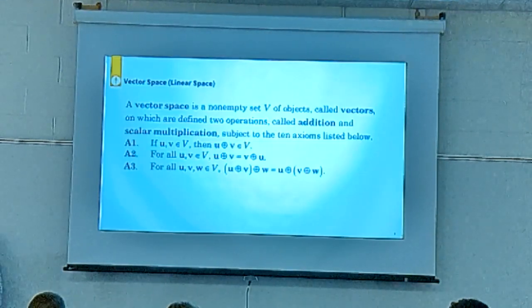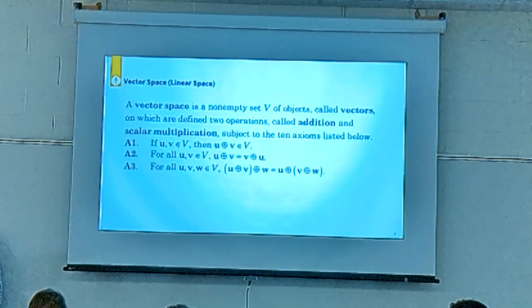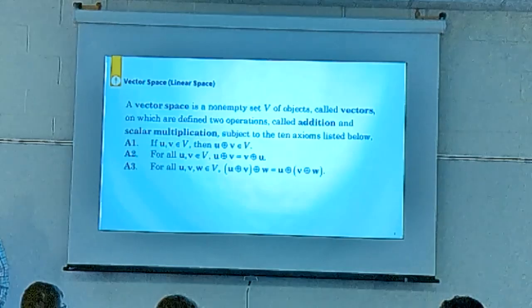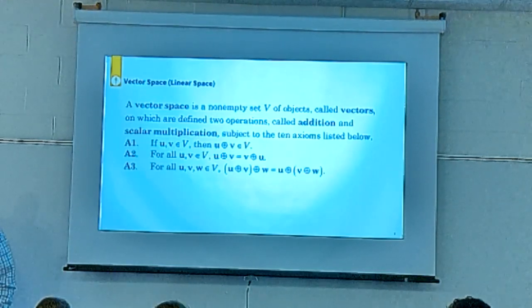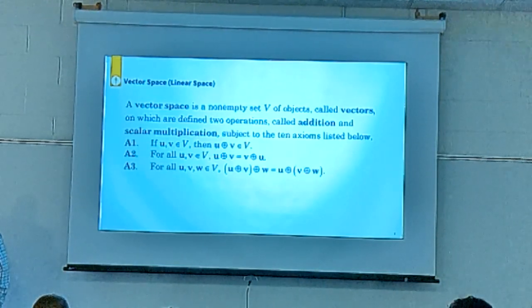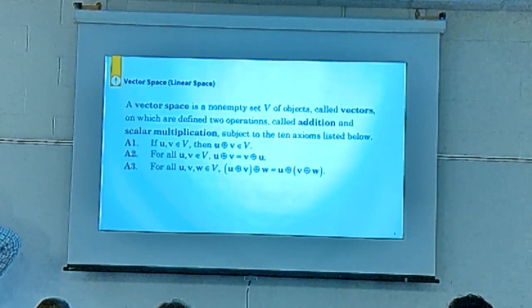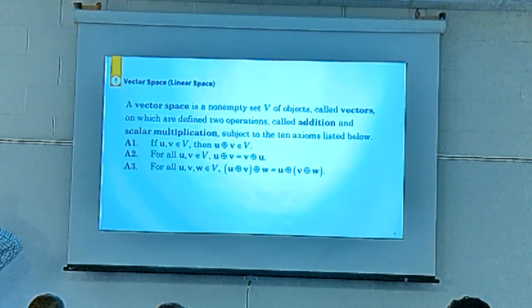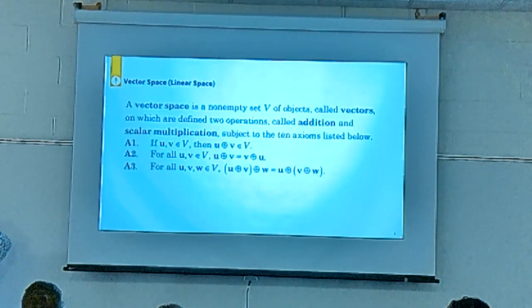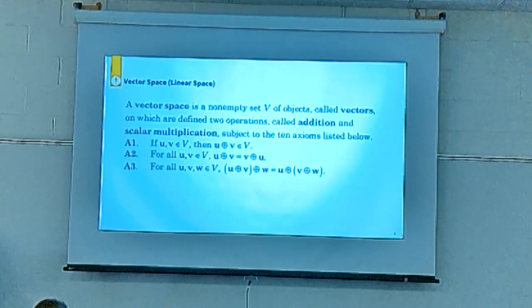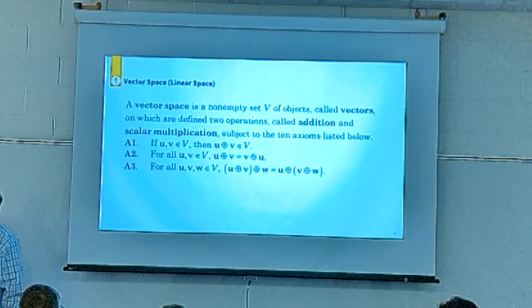What does the circle around the plus mean? It's called circle plus. I'm using that to define my vector addition. It's just an operation, but I'm using that instead of plus so you don't confuse it with the typical addition you're thinking of. It has different properties than regular addition, because I can define addition however I want, as long as it satisfies these properties. So it doesn't have to be like 1 plus 1 equals 2 that you're used to. For instance, I could say u ⊕ v is equal to u plus v mod 3, so it'd be either 0, 1, or 2 in that case. So I'm just trying to distinguish it from regular addition.